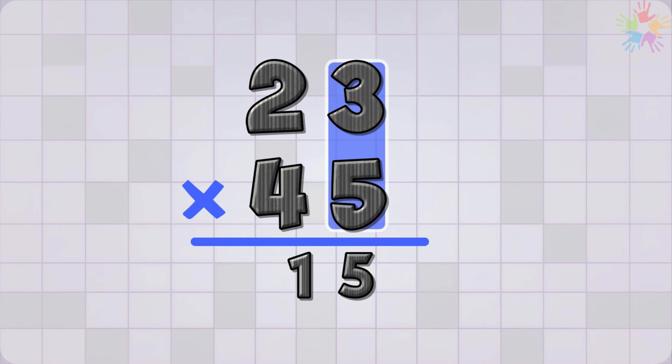At first glance, you might think we have to put all of the digits 1 and 5 in the ones place. But the truth is, the place for 1 is already occupied, it belongs to the tens place. So we write 5 and carry 1 on top of the 2.